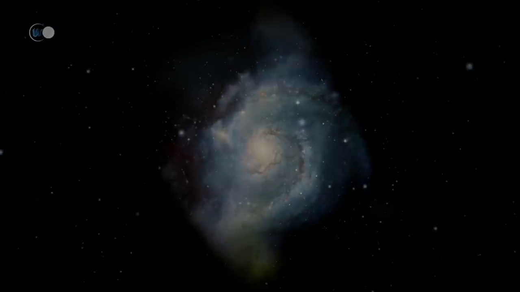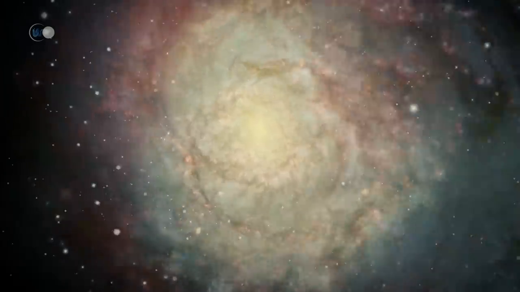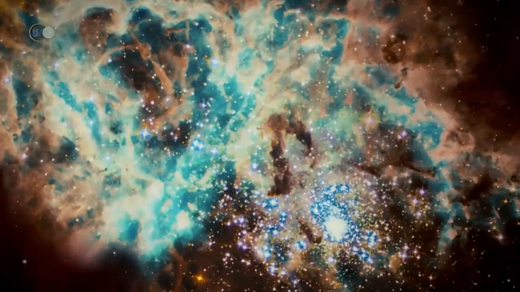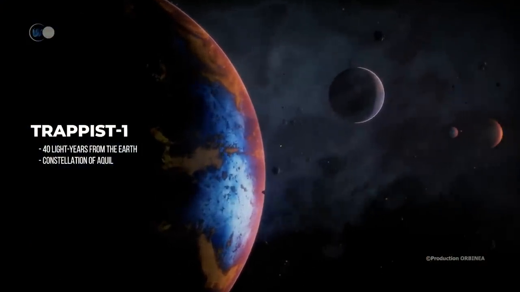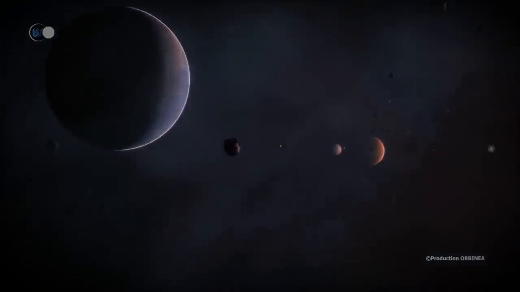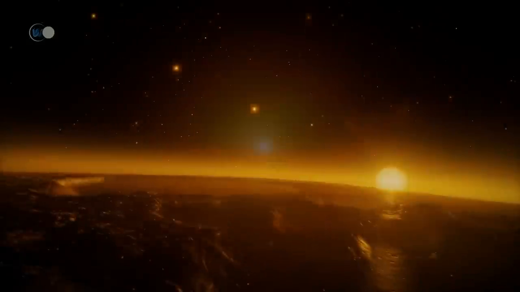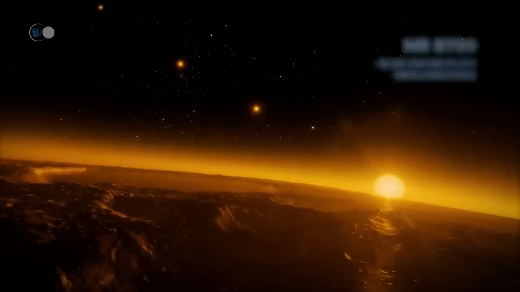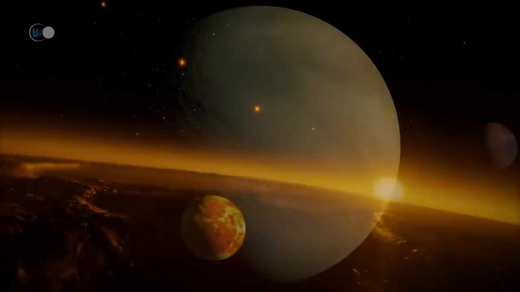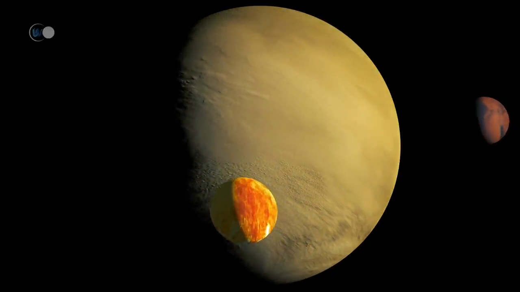In the more or less distant future, future generations may be able to explore these even more distant star systems, where planets have already been found. This is notably the case for the Trappist-1 system, located 40 light years away. No less than seven telluric exoplanets of the size of the Earth have been discovered there. Three of them are in the habitable zone of the star. The observation of HR 8799, a star 135 light years away, has also revealed another planetary system. Four gas giants, five to ten times the mass of Jupiter, orbit this star. But another system is in the sight of scientists. It is Kepler-22.